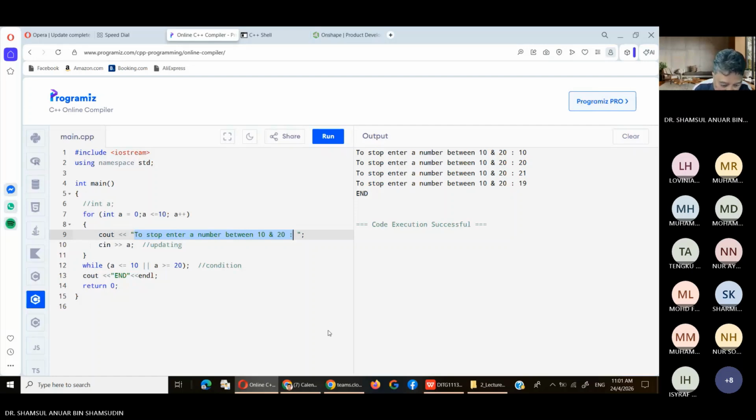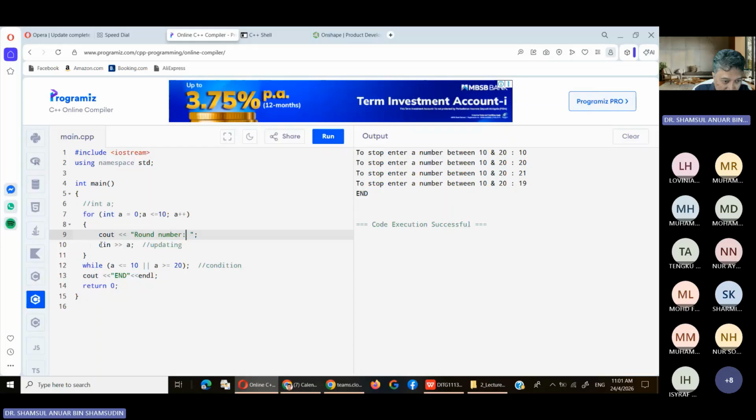So this is round. We say round number. Okay, we can do that. Round number, then we say cin.